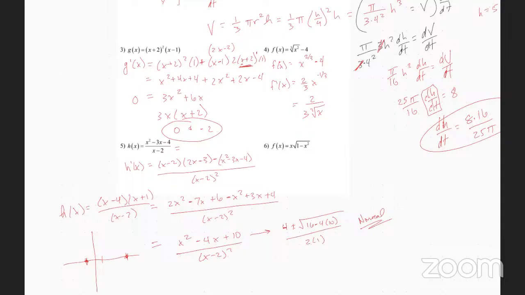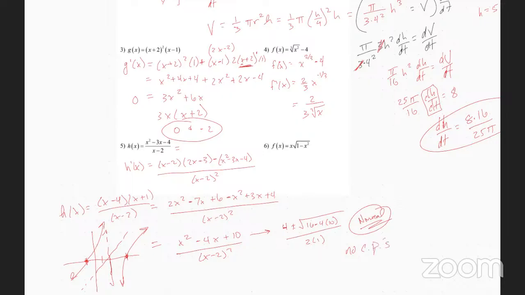And then you're going to have a slant asymptote of some sort here, probably, right? So it's going to be something like this, maybe. So it'd be like maybe like this and like this. I'm just guessing without actually doing the work. So what would the critical points be? I guess you wouldn't have a max or a min. So no critical points, perhaps, for that one. Okay. You got it? All right.